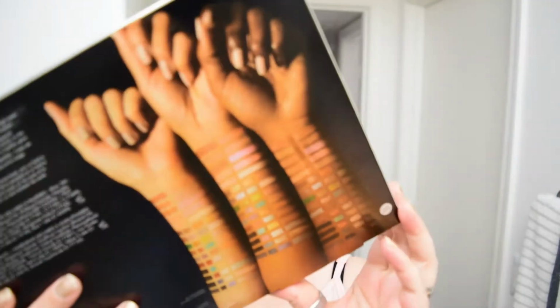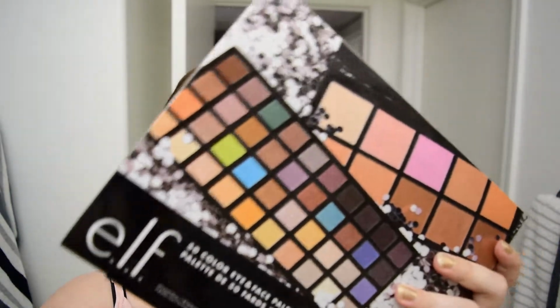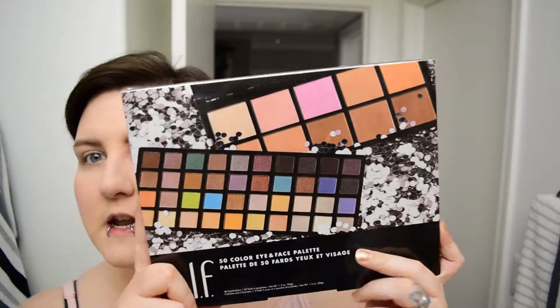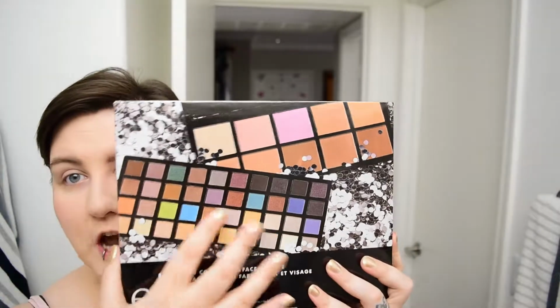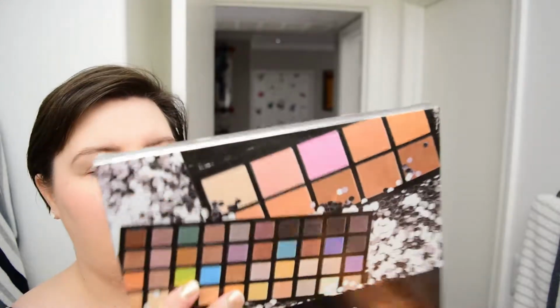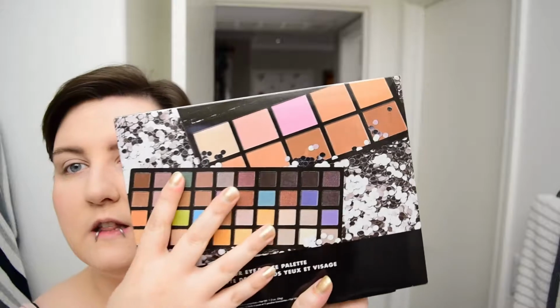This product was sold at Walmart and also some places in the mall, and it was around, I want to say, $10 or $15 for the holiday season. So not bad for a full eyeshadow set and then also a blush and bronzer set. And I've never used E.L.F. products besides actual brushes or anything like that.